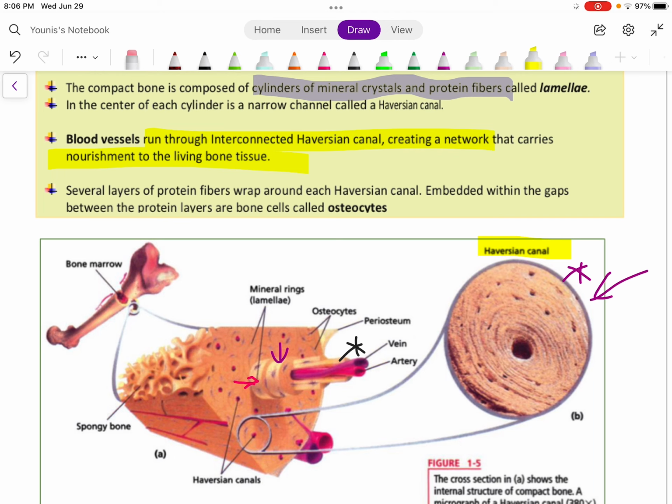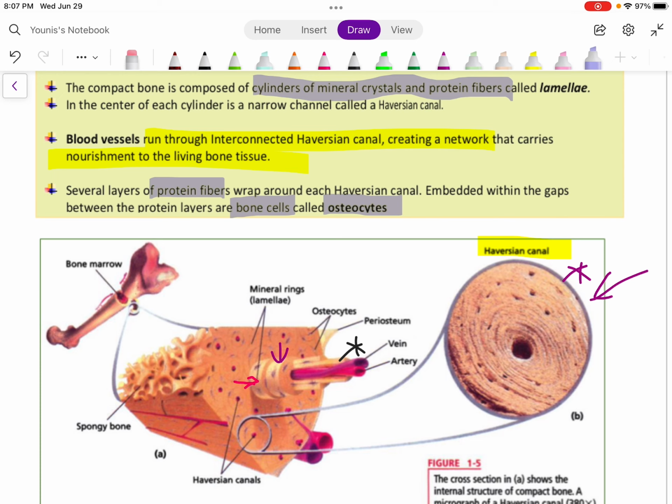All right. What else is located in the structure of bones? We haven't mentioned the bone cells yet. If you remember, from the first section, bone was a good example for connective tissue. So it's a type of connective tissue. And connective tissue is a heterogeneous tissue. It's not only made up of cells, but also there are protein fibers, there are minerals, there is a matrix, and also there are cells. The cells that make up the bone must be bone cells. And the bone cells in Latin are called osteocytes. Osteo from Latin means bone, and cytes means cell. So osteocyte means bone cells.